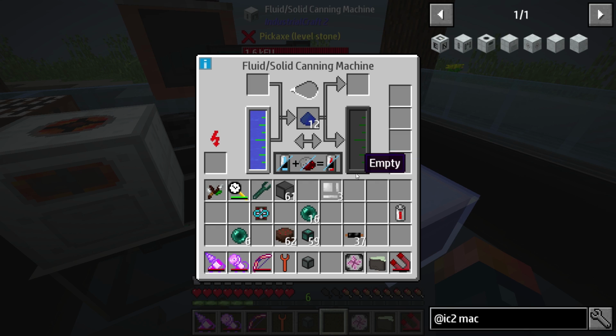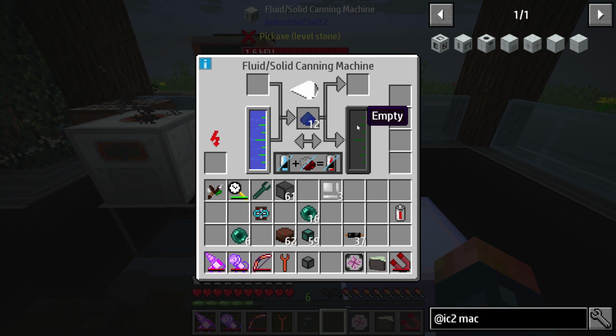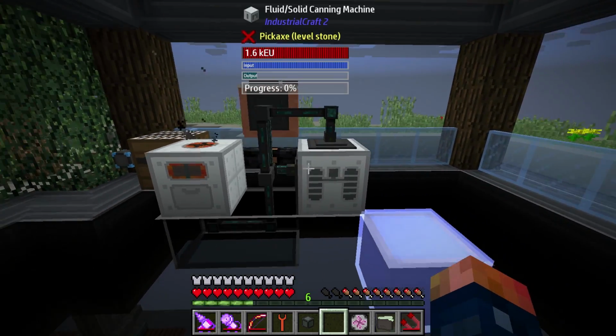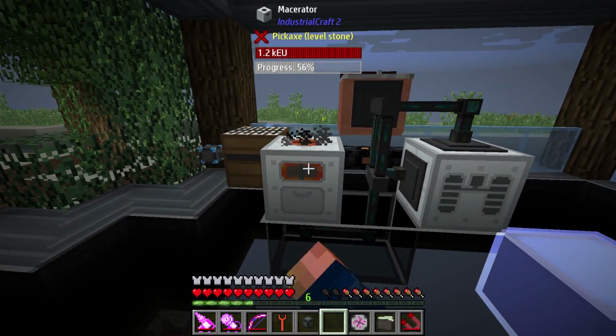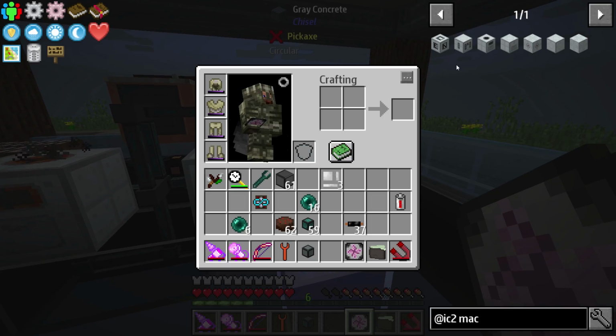And as you can see, water is now building up. And this is now working. So what this will extract on the side should be our fluid, IC2 Coolant. So not too difficult to get the IC2 Coolant automated. The only thing we need to do now is get some lapis going for it. Right? And then the rest is just heavy automation.